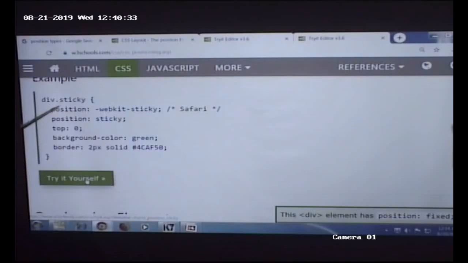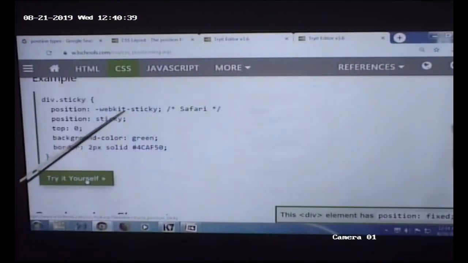The sticky property given here is the web position, web sticky. It works under Safari, which is a web browser, and the position is given as sticky. The top is given as 0 pixel, and the background color is green.